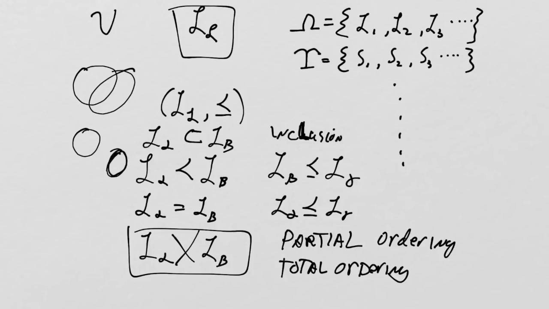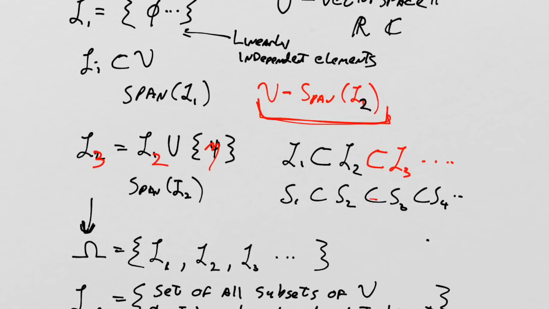You could easily have two sets of linearly independent vectors that are disjoint, right? And in those cases, you could not make a comparison, because the comparison depends on a subset-superset relationship. However, it's also true that any two elements that are in one of these chains will have a subset-superset relationship. L1 has it with L2, L3, with L4, and forever up this chain. And any other chain that contains L1, right? L1 can be part of many different chains.